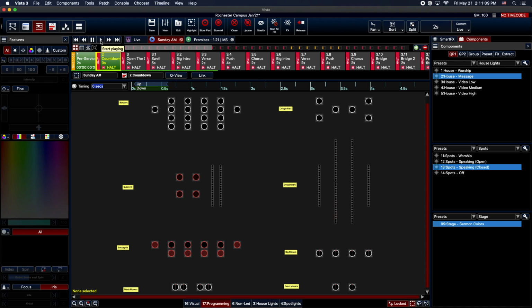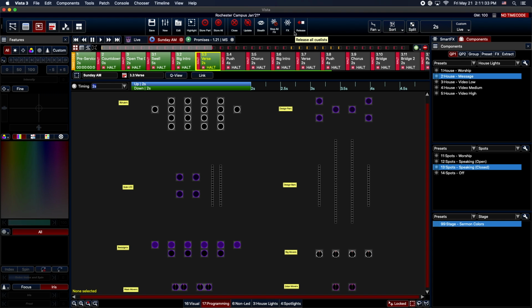And when we get to the open the gates, they could hit this play button and lights would change for open the gates. And then when it's time for that swell, they could do that. We could literally have someone sit back here and manually click through each of these, and it would look really good. But I'm gonna show you in the next video how to make the song lighting changes happen automatically. That way they happen at exactly the right time every time.